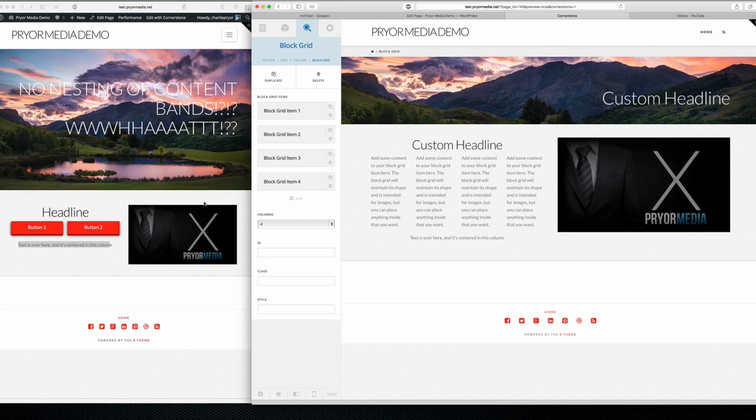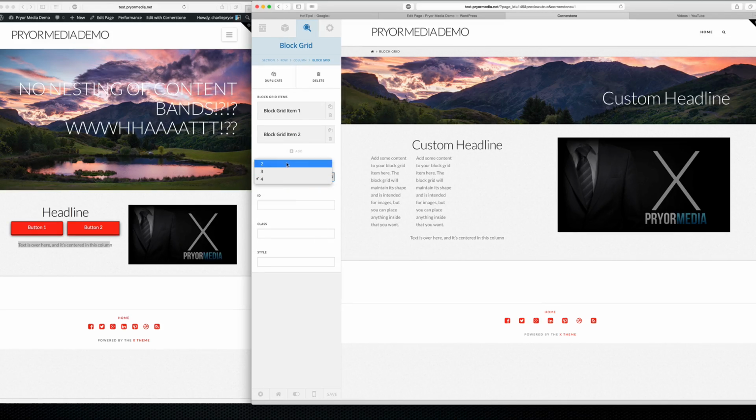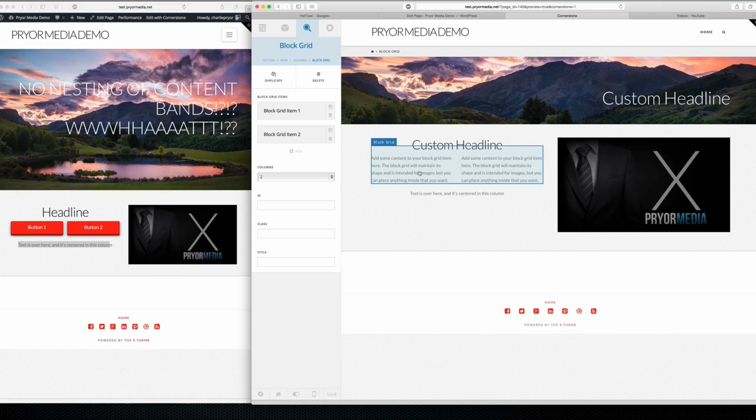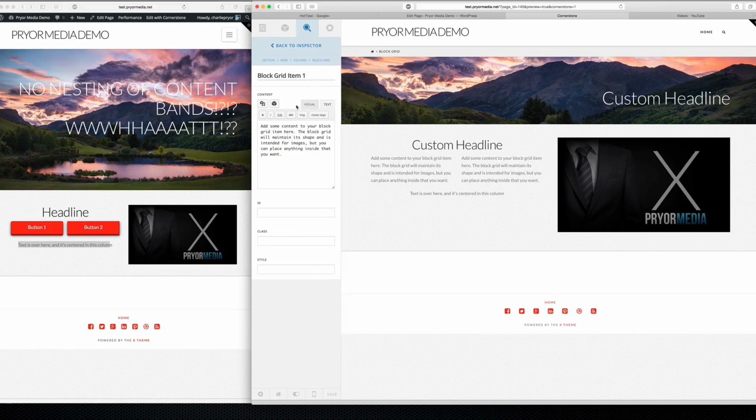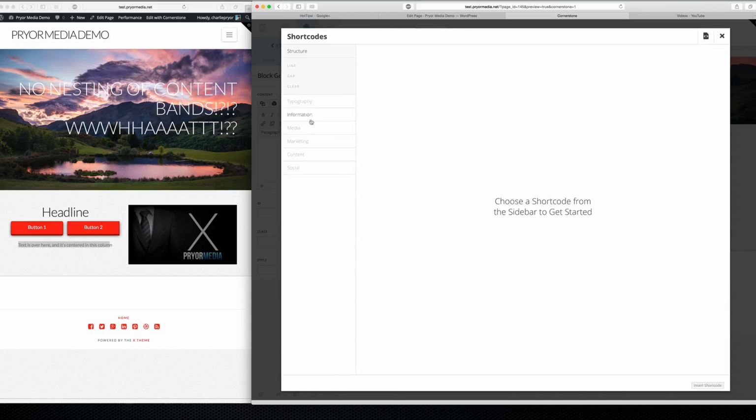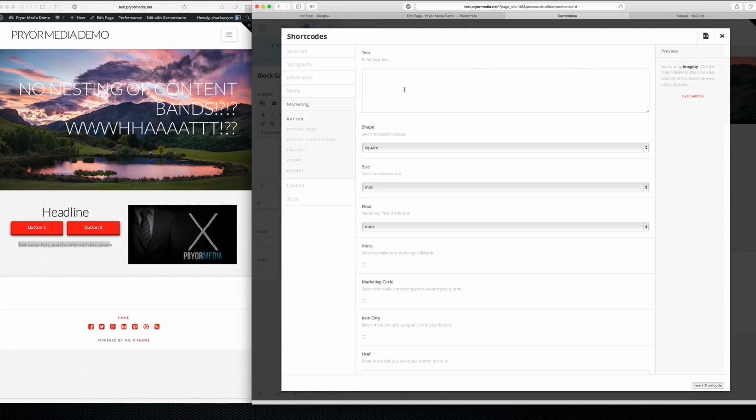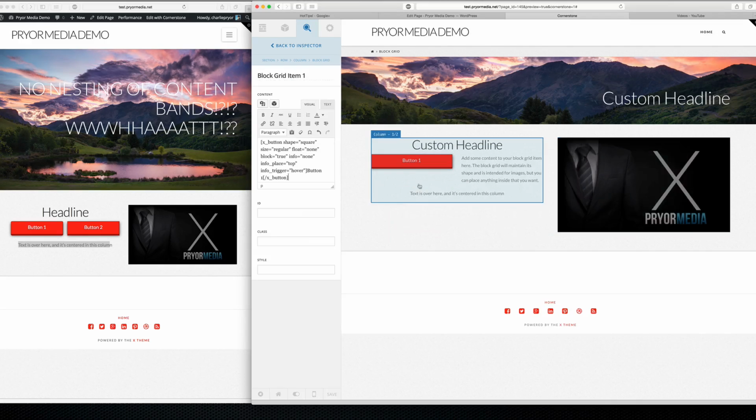So if I want these 2 buttons here, for example, I would just go ahead and delete these 2 block items, go to 2, stretch them out, and then this item, look at that. See that? It's a text area. Now, you don't get to put elements in there, no. But you can incorporate X shortcodes. So I can use my shortcode builder here, go to marketing, button, and I'll just say button 1. And there's button 1. I'm not going to worry about the sizing of it too much. Block and insert. And just like that, I've got button 1.